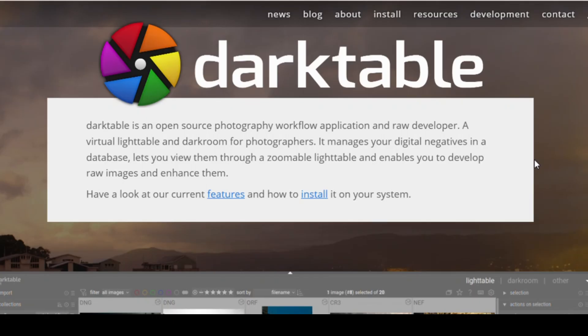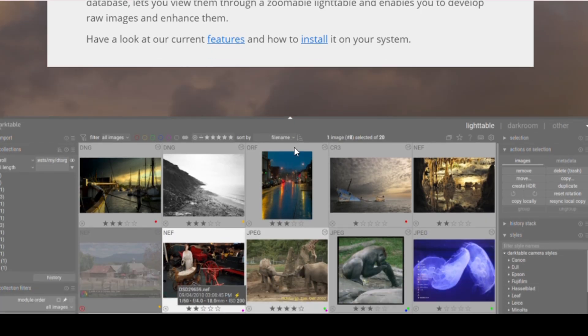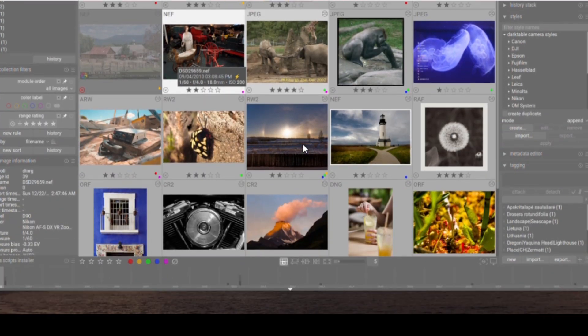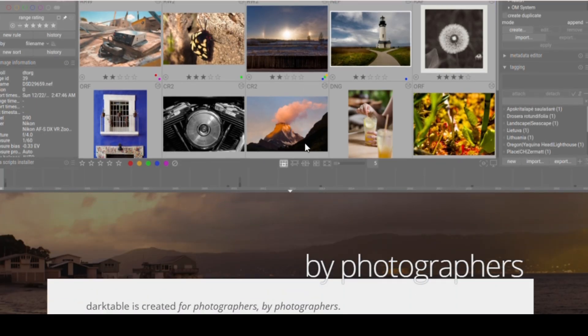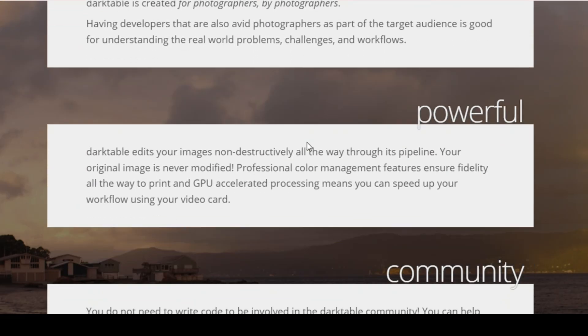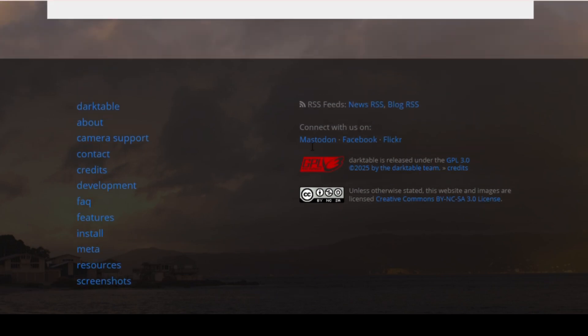Photo Post-Processing Program. You don't need Photoshop to edit photos like a pro. Say hello to Darktable — a free, open-source photo post-processing app designed for photographers. Think of it as Lightroom's free cousin. With Darktable, you can adjust lighting, colors, curves, and details on raw files with professional precision. It's non-destructive and has powerful exporting features. If you're more of a graphic designer, try GIMP, the GNU Image Manipulation Program.